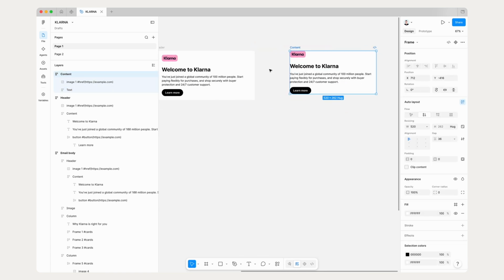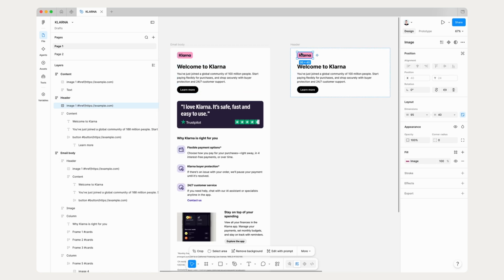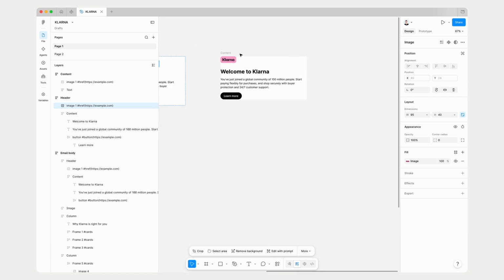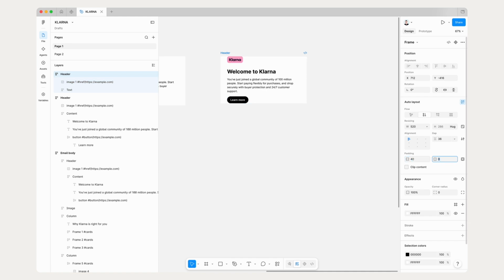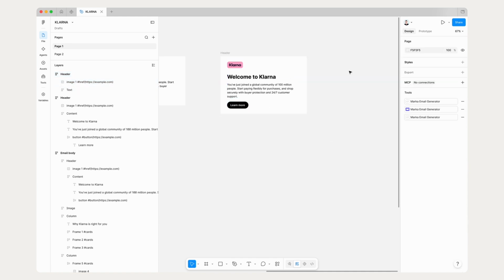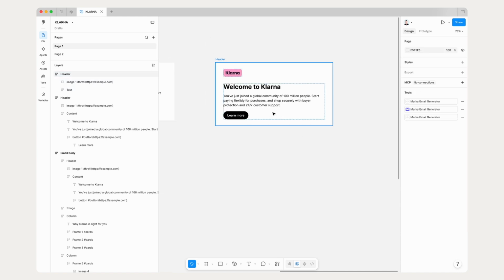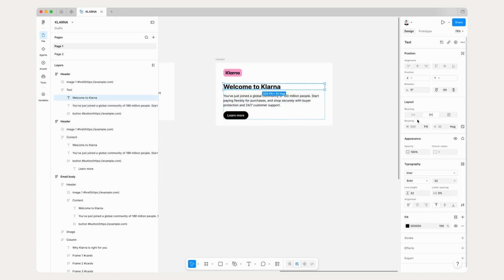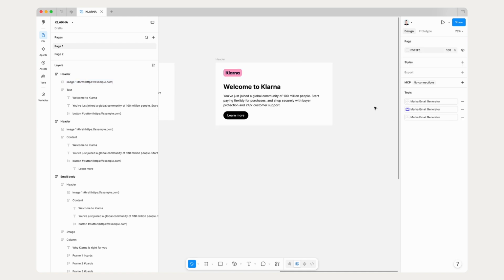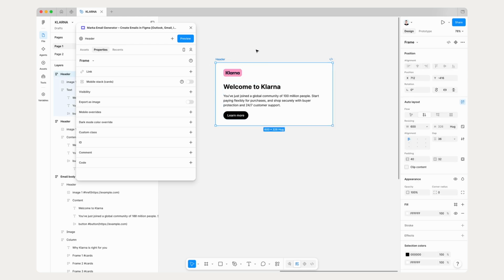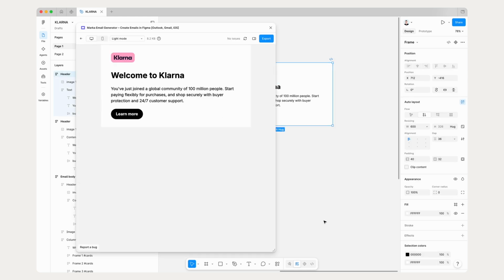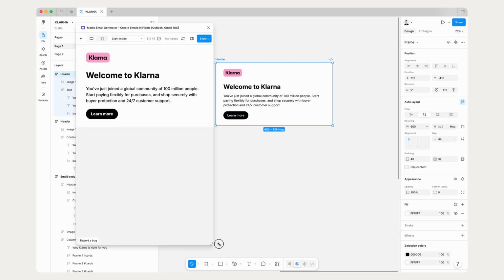And the next step is to add a padding. In the original email, there is a padding, horizontal and vertical. So let's do the same. And the next important thing is to check that all the things have fill container. With fill container, it works perfectly well on the mobile version. So once we have a header, we can simply try to preview it using the plugin. So let's run the plugin, click on the header, click on the preview button, and this is how it works.